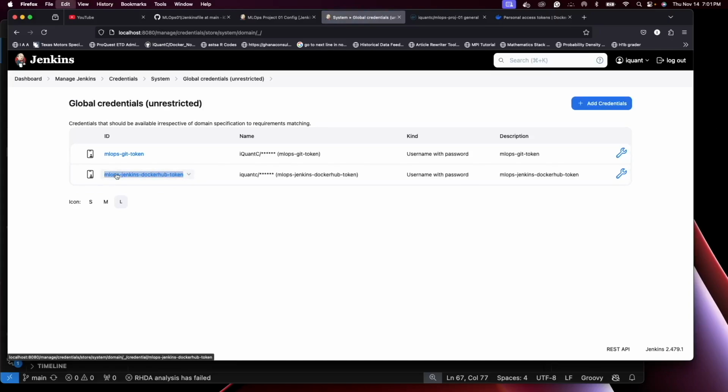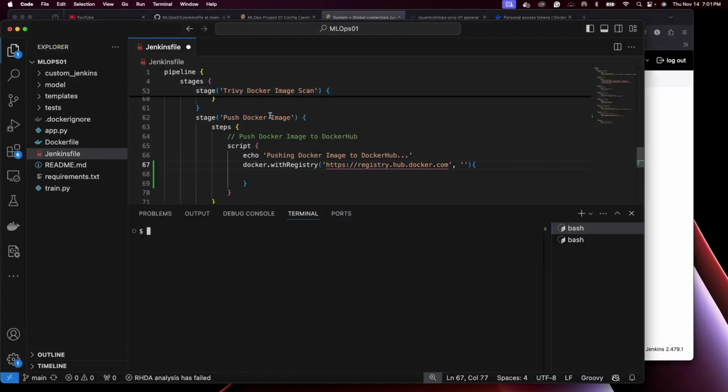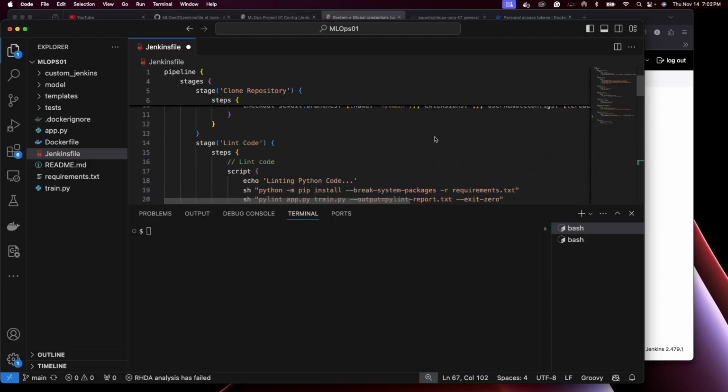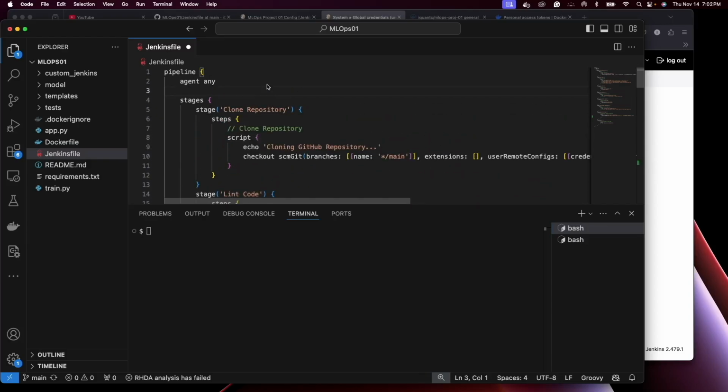So I'm just going to copy this, and in our pipeline, I'm going to use an environment variable here. Now I'll call it DockerHub underscore credential underscore ID. Then I will go up to the very top, right under the agent, I'll specify environment.